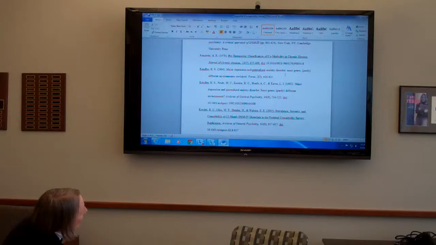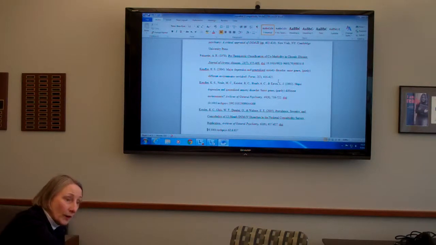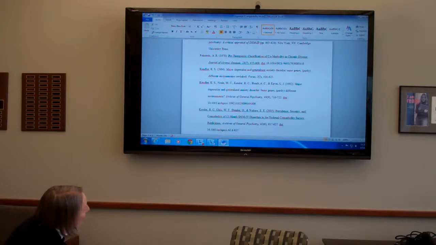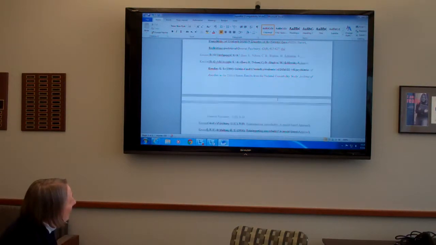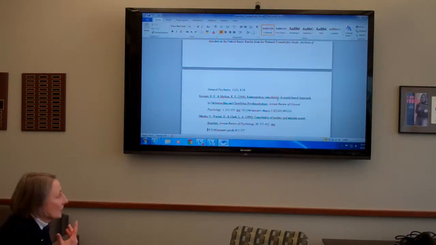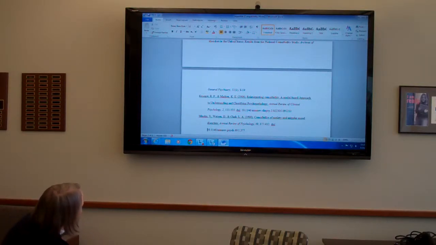You'll see here, I don't have a DOI. If there's a DOI available, whether I have looked at it in paper or whether I've looked at it electronically, I will put the DOI in. This one had no DOI, so you see no DOI, and I also happen to see that one in paper. So you can go through and quickly just fix these things, and then if you want, you can go up and save it, and then you can email it to your faculty member, or put it at the end of your paper.